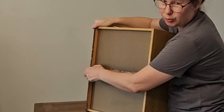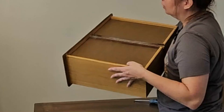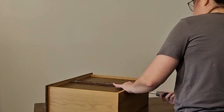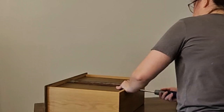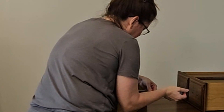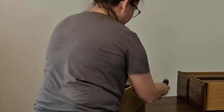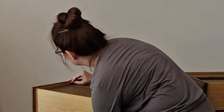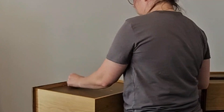So first thing is I've got to find a screw. I did get lucky and found where the screw had fallen into the cabinet, but I had a couple other drawers that I needed to go and look for a screw, which thank goodness we have just the little screw box, just random little screws that I found. But I started by removing the track. That way I can get a better look at it. And then I just wanted to make sure that that screw fit down in the hole. And it did. So I'm going to put the track back on.